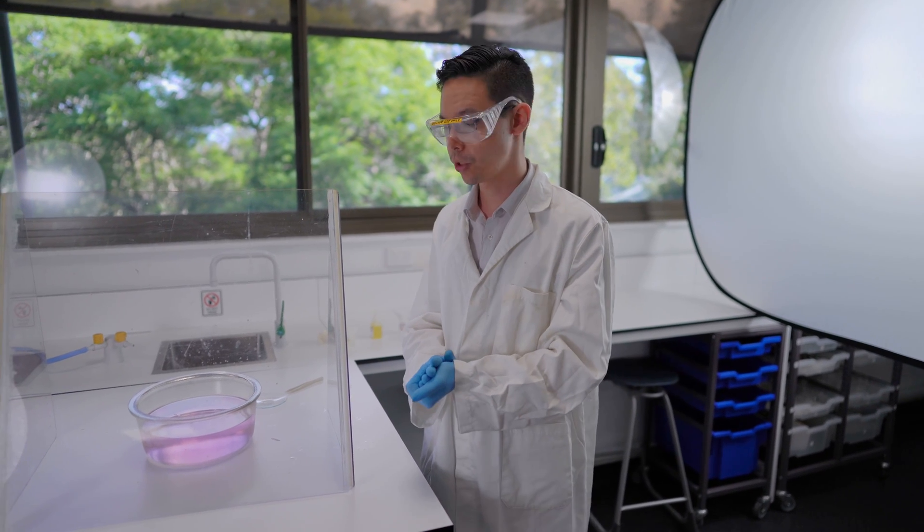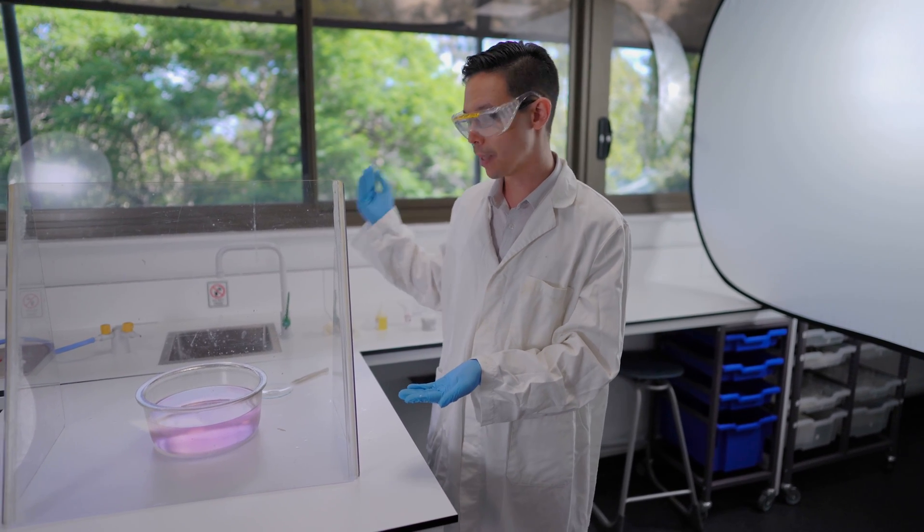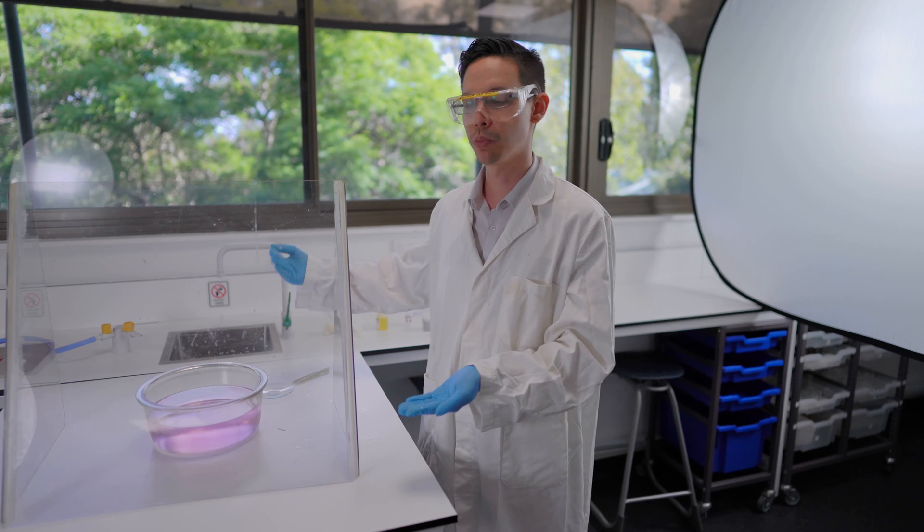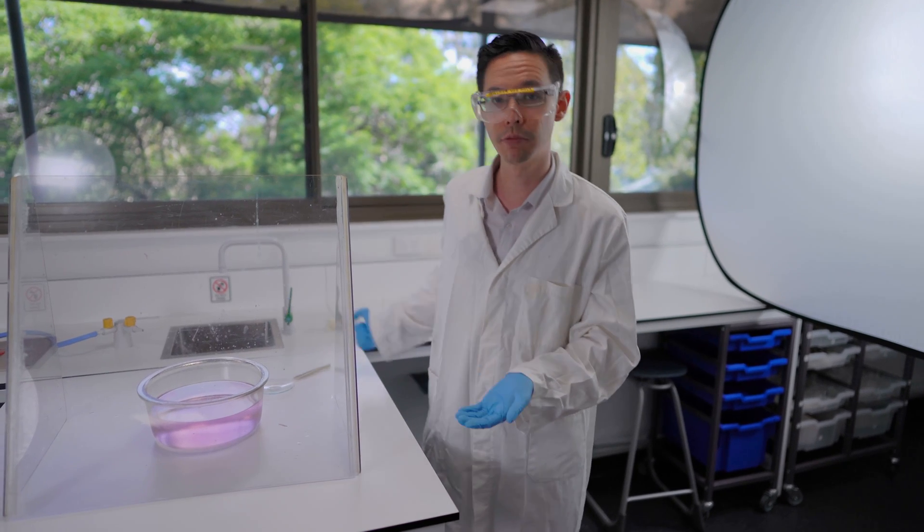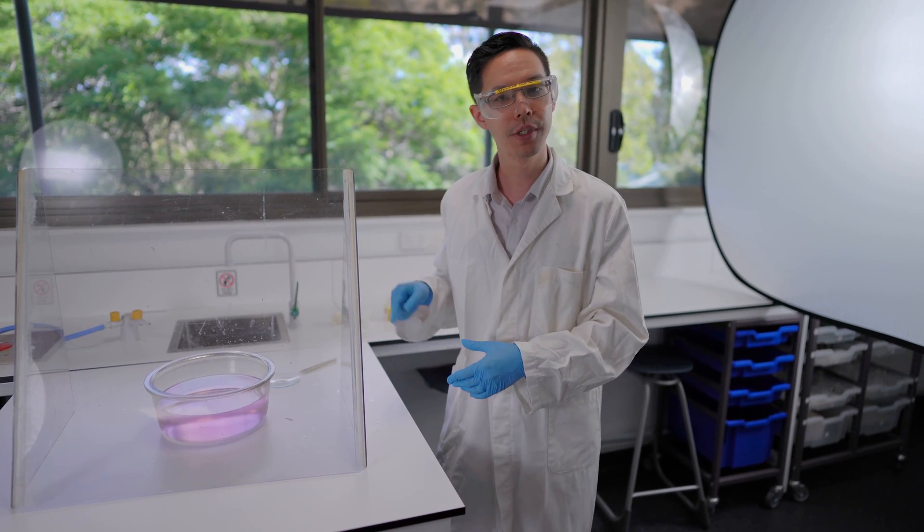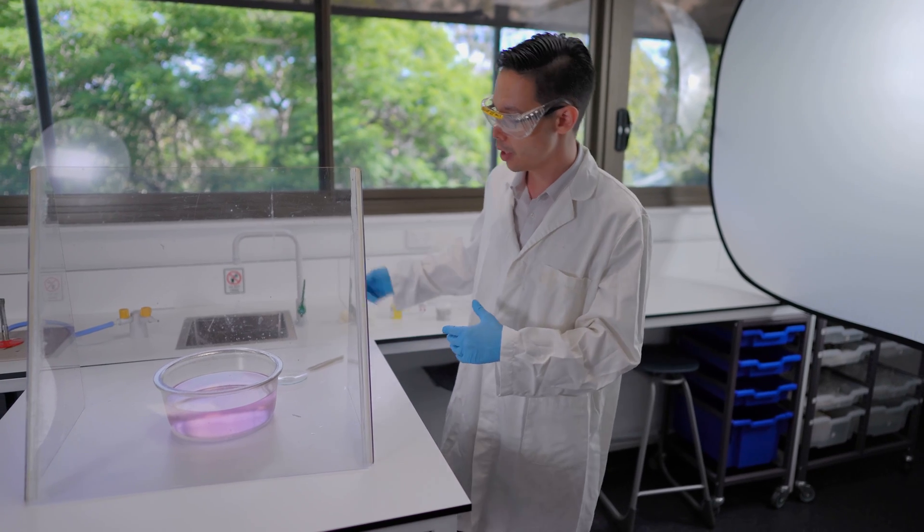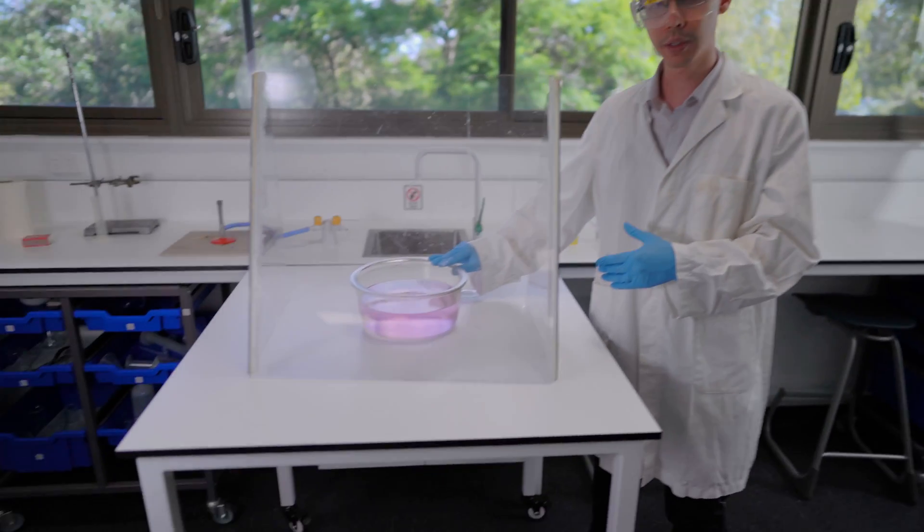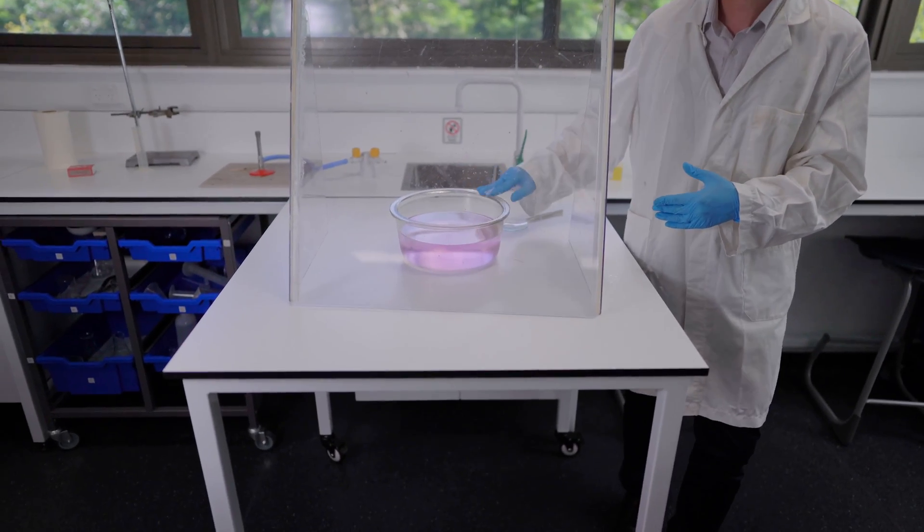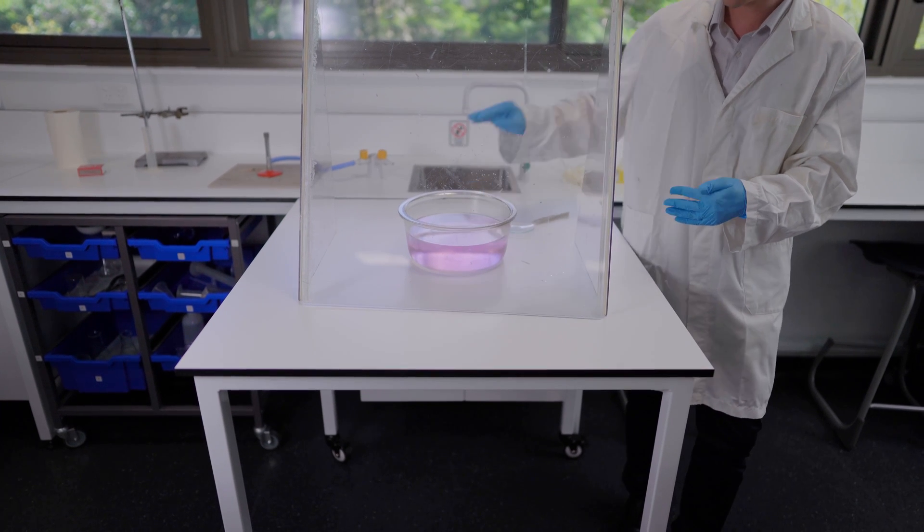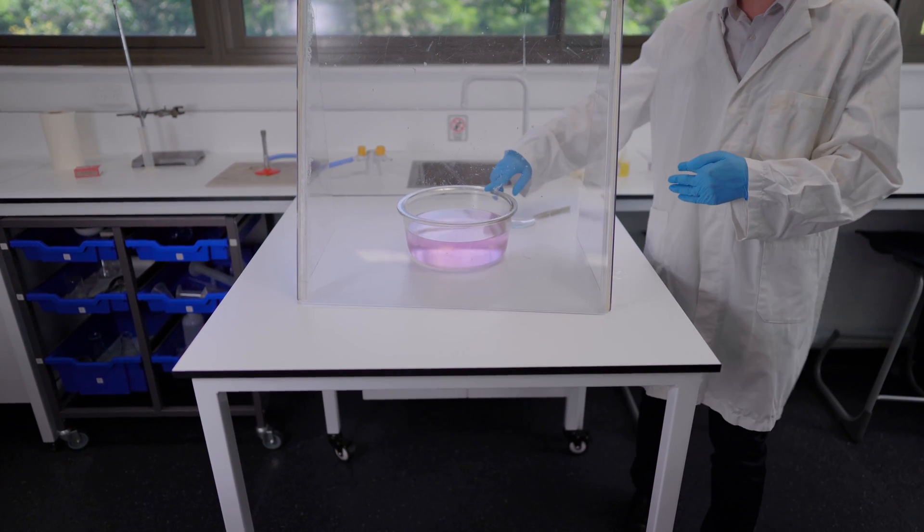The amount of contact it could make with the water was much more slowed down the rate, and therefore didn't get as hot. So it tended to simmer for a bit longer on the surface. We can see that our bowl here, the water that was in that bowl, has turned pink. That's our indicator at work showing that this has risen to above a pH of 8.3. So this is now an alkaline solution.